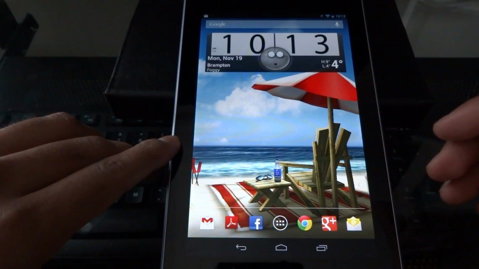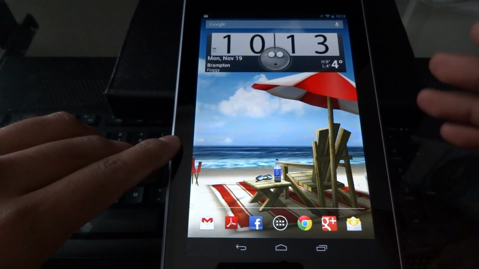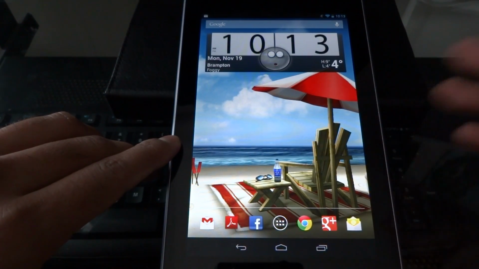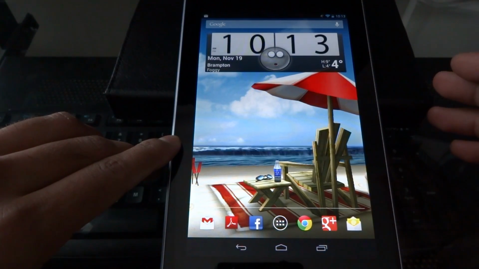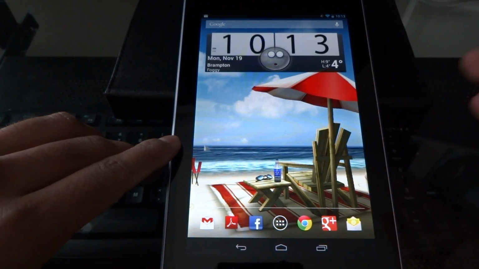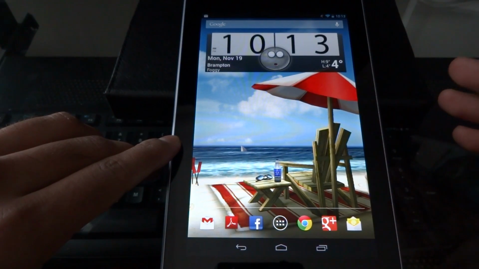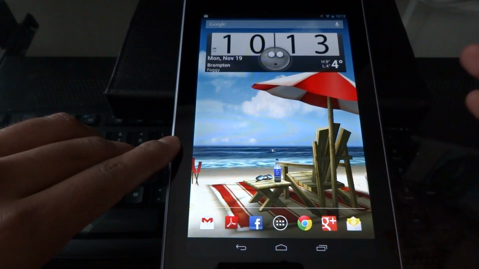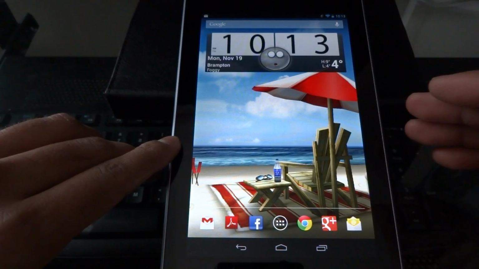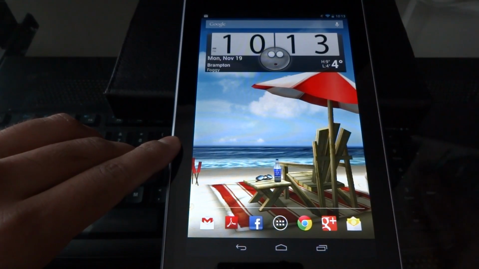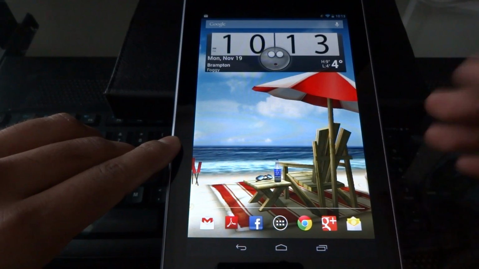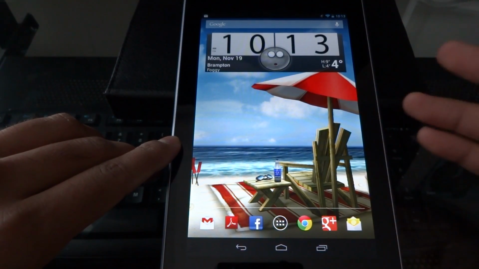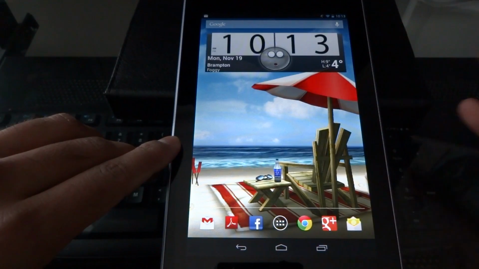One thing I'm not going to demonstrate for you guys is Google Now. The reason being is because Google Now was not updated with Android 4.2. It was updated if you simply go to Google Play and update your Google Search app. So there's a lot of misinformation on the internet that Google Now is updated with Android 4.2. That's actually false. If you update the search app from Google Play, then Google Now is updated. So I'm not going to demonstrate that for you guys because that's not really an Android 4.2 new feature.